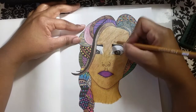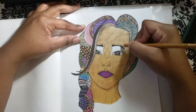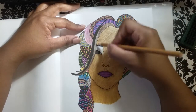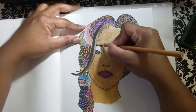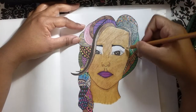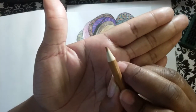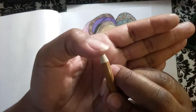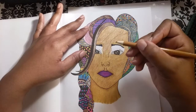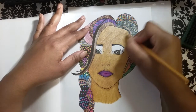Knowing that, I can turn my barrel to my sharp edge and do some small little strokes by these eyebrows, so I won't be getting too close to them. And turn my barrel back. Do you see what I'm talking about, guys? You see that slant? I'm keeping my pencil on this flat area instead of that sharp area, because that will make a harsh line.